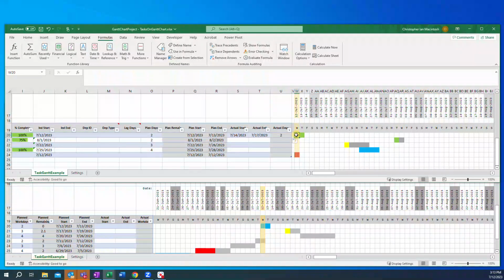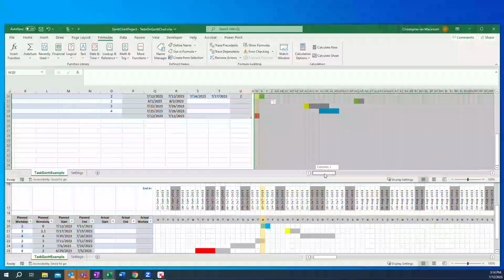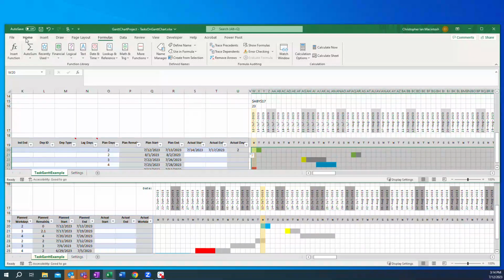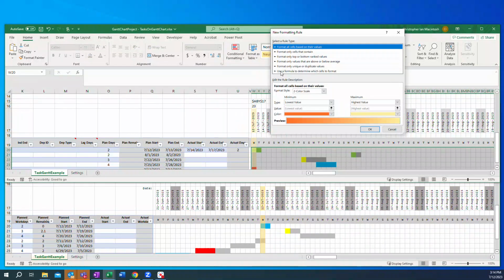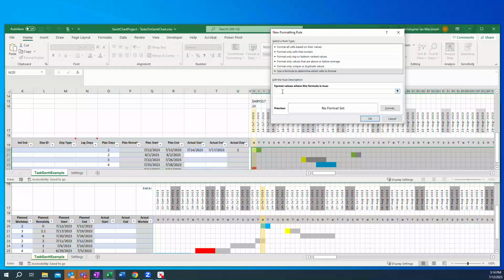So we'll select our W20 cell, use the address window, hit colon ABY2000, so we can select the whole Gantt chart, and then we'll go to the home ribbon, conditional formatting, new rule, use a formula, and we're going to say equals, I think I forgot that last time, and date greater than or equal to actual start row, comma, space, date less than or equal to actual end row, and the format that we want.